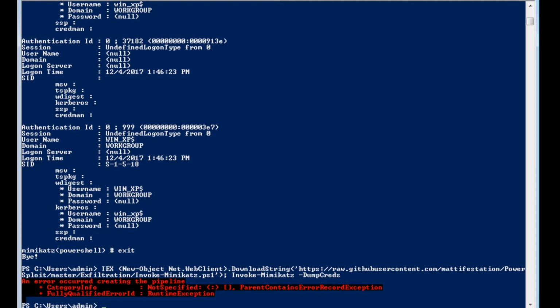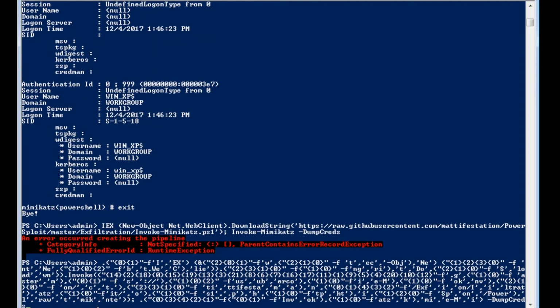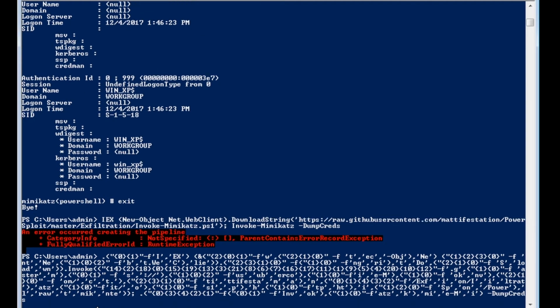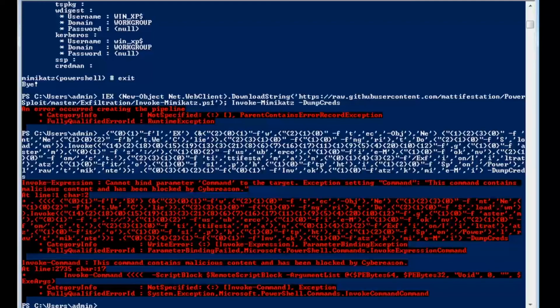To further emphasize Cybereason's ability to understand and prevent malicious behavior within PowerShell, in the next attack, we see the adversary runs an obfuscated version of Invoke-Mimikatz. This would avoid PowerShell protection based merely on command line analysis. Cybereason, however, still blocks the script from running because it looks for malicious behavior itself.